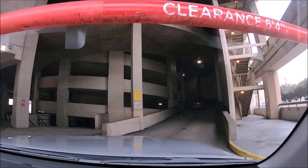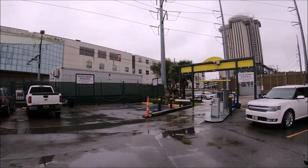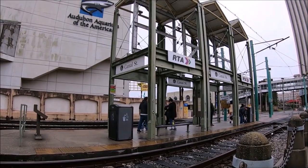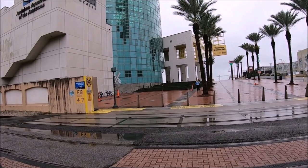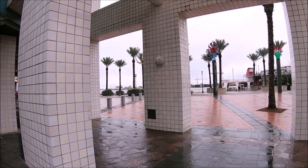We parked at the premium parking garage at Canal Place, located at 333 Canal Street. We paid through the premium parking app since we already had it loaded for parking in other parts of the city. This was the closest parking garage to the aquarium. There's also an open-air parking lot adjacent to Canal Place. If you're close to a streetcar stop, you can get to the Audubon Aquarium by the RTA's Riverfront streetcar line or the Canal Street streetcar line. There's a discount of two dollars and fifty cents if you park at the premium parking garages at Canal Place.